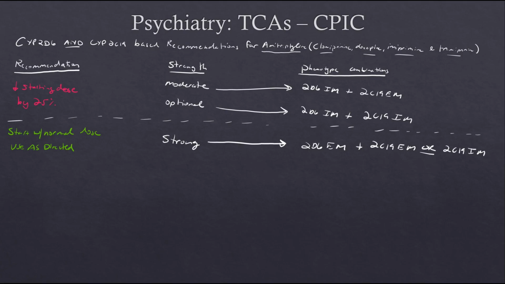So again, I encourage you to go to the actual CPIC guidelines to see what their table looks like. This is how I group the recommendations for you guys to look through. Go ahead and rearrange them and put them together for however it makes sense. You could group them like I did by recommendation. You could group them by different phenotype combinations, etc. But when you're starting to incorporate more than one gene into the pharmacogenetic recommendations, it can be a little complex. So go ahead and take a look at those guidelines.